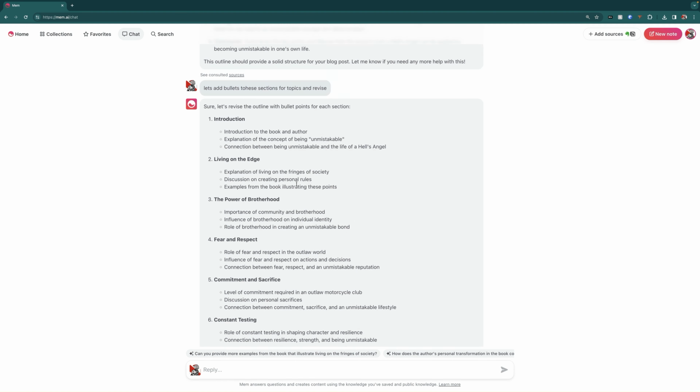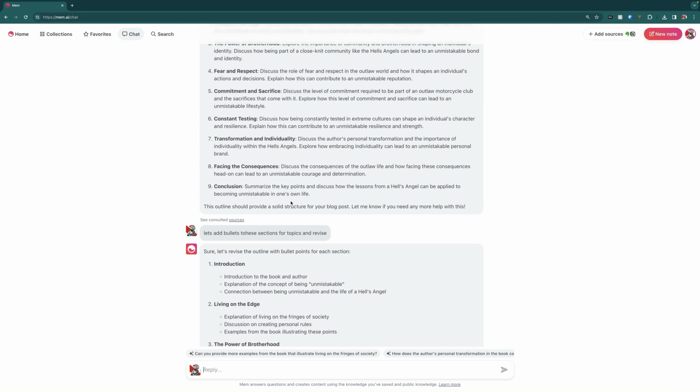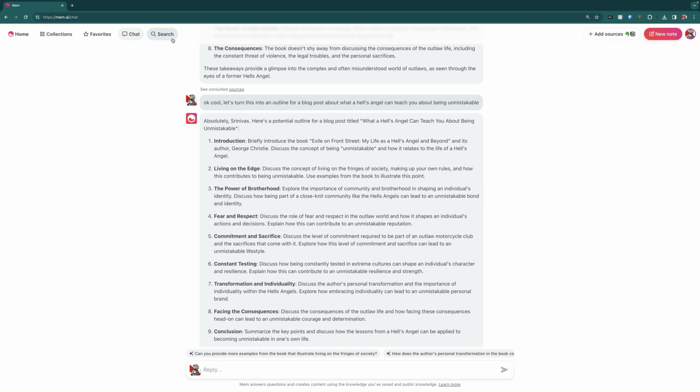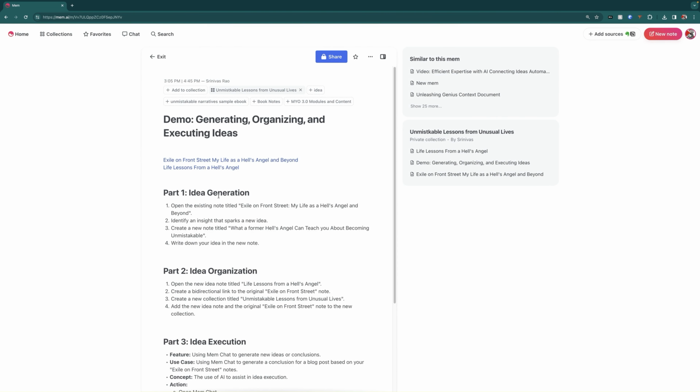So for example, we started with nothing but a book note, and we took an idea for a blog post and leveraged Mem's AI to turn it into an outline. So if you're somebody who has struggled with the combination of idea generation, organization, and execution, particularly if you're a writer or somebody who manages a large volume of information like a creative knowledge worker, this is a game changer. And I'm telling you this as somebody who reads 3 books every week and interviews 3 people on a podcast. I built this entire setup for myself. When I discovered Mem, I realized it was the solution to virtually all of my information overload problems.